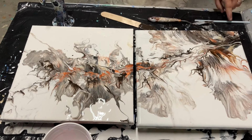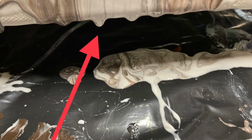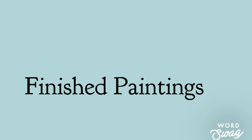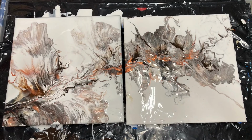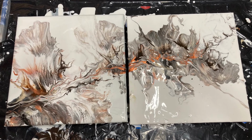There's one last thing you need to do with your paintings. These drips must be removed, or they will pull the paint off of your painting. That's gravity. The paintings are complete. Here is an overview of both of them, as well as some close-ups.